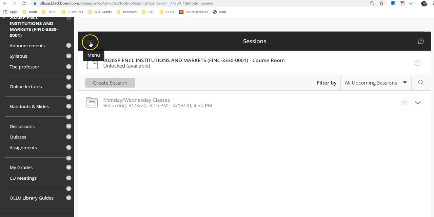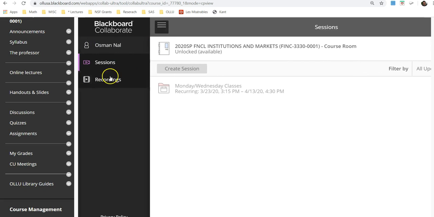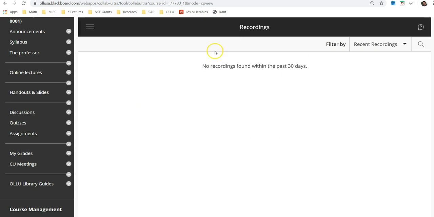And one last thing about this page is a really great feature. If you click over here, the menu, you will see that for all of the sessions, you can record them. Once you start the session, it gives you the option on the top left corner to record that session. This is an amazing feature. So all of your recordings after the class is over will show up here. It's a pretty good deal.